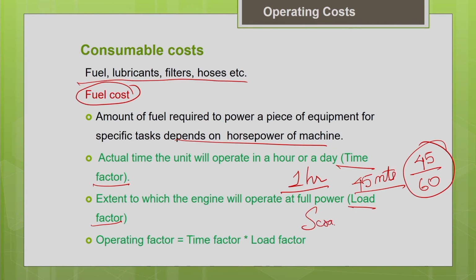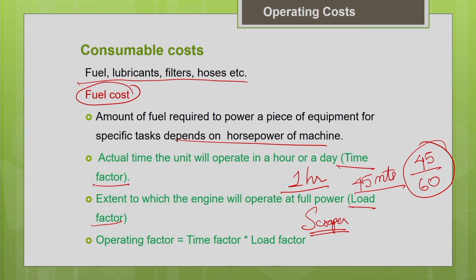Say, for example, a scraper. A scraper is an earth moving machine, and we will be discussing scrapers in the upcoming lectures. This scraper is used for earth moving operations. Basically, it can cut the earth, excavate the earth and then load it into the bowl. During the cutting operation, the power consumption will be maximum. It will be working at full power. But when the bowl is full and it is just carrying the bowl or hauling the material, it will be working at average power only.